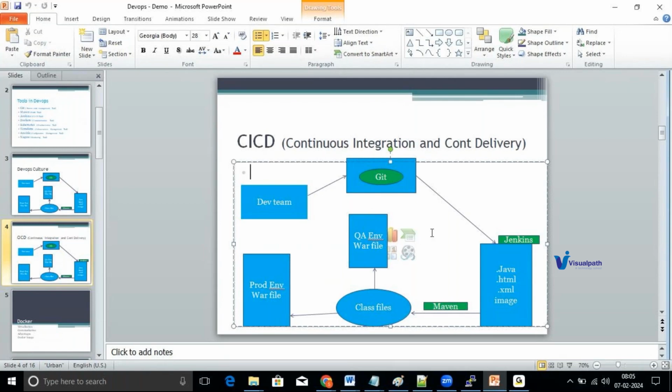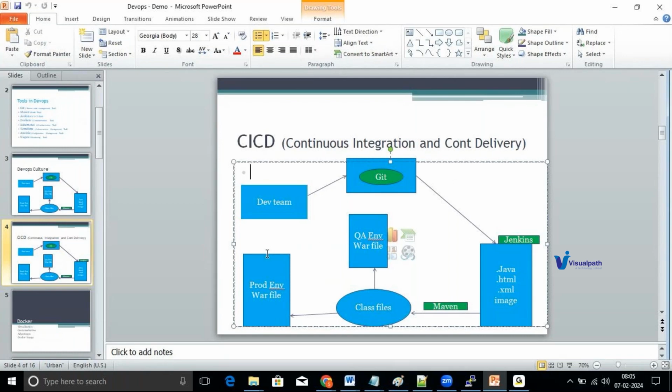That is called an image. If you create containers from that image, the containers will be created along with all the prerequisites. You don't need to install again and again. We'll see that later. So that is where Docker comes into the picture.